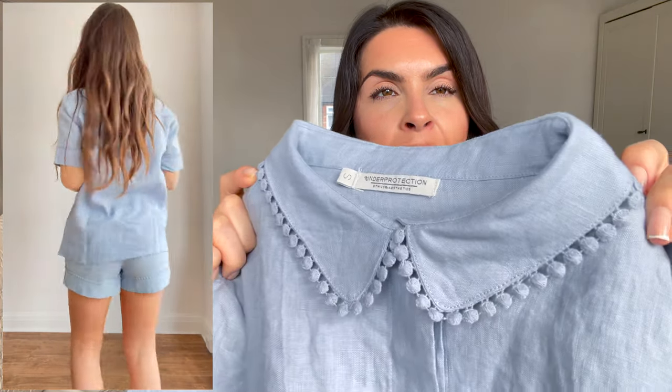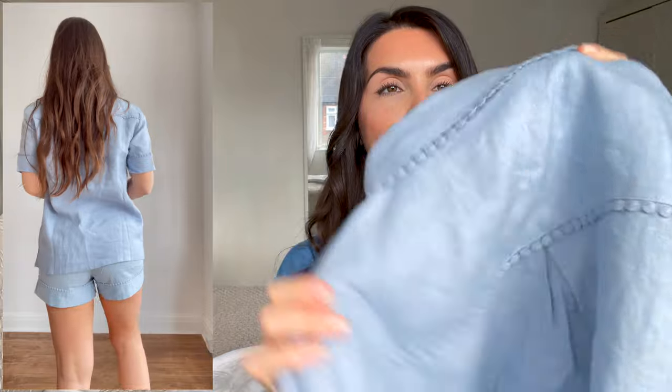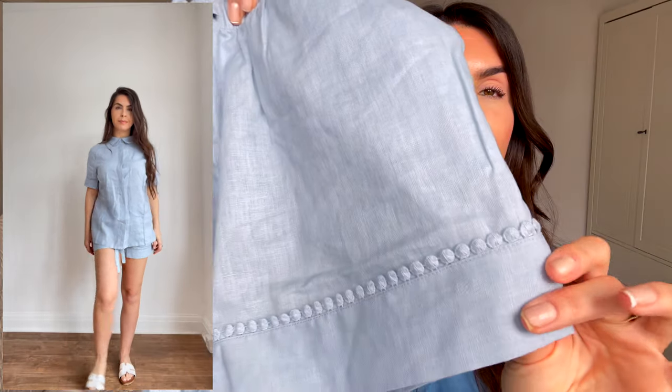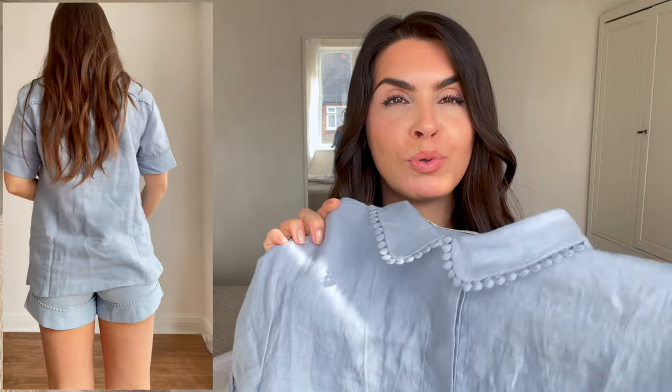I've got the shorts and then the top part is like a little shirt — so adorable. I've worn it done up and also undone so you can see both looks. The detailing across the set runs along the collar, the sleeves, the back seams, and the bottom of the shorts. The set is called the Caroline Set in light blue. I got both the shorts and the top in a size small and they both fit so well — it's tailored really nicely and the material is great quality.